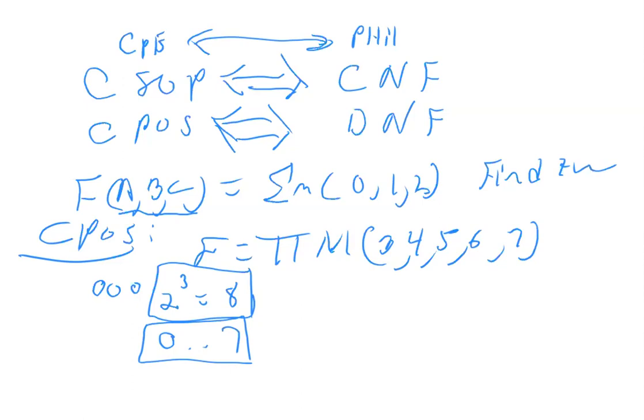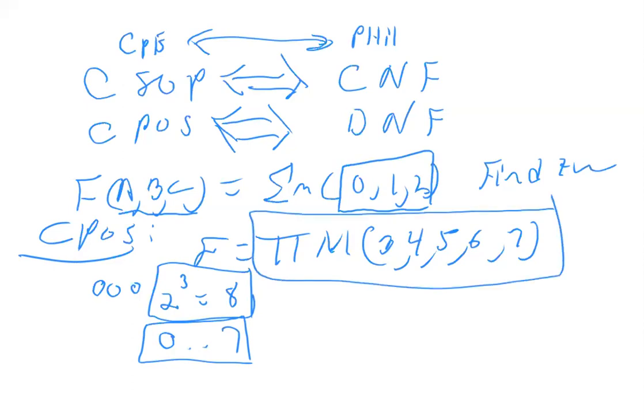So when you're looking at the set 0 through 7, and you see members of the onset are 0, 1, and 2, then the complement of that set includes 3, 4, 5, 6, and 7. And so that's how you find the canonical product of sums. You're finding the complement of the set. And I'd write it out, but it's a little bit long. Not impossibly long, but just not convenient.